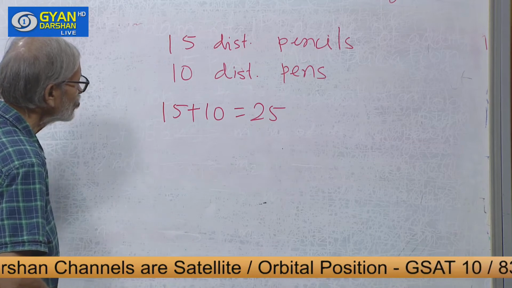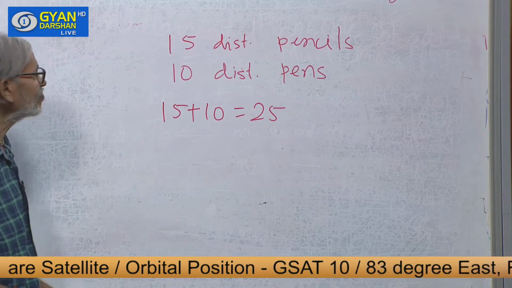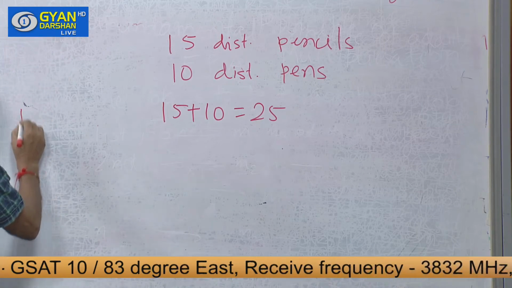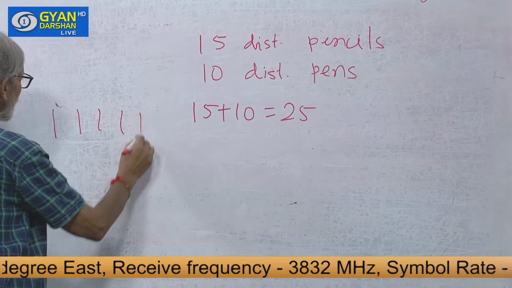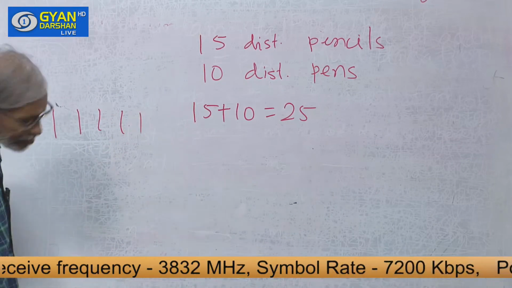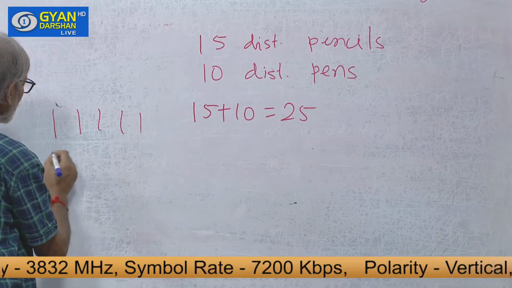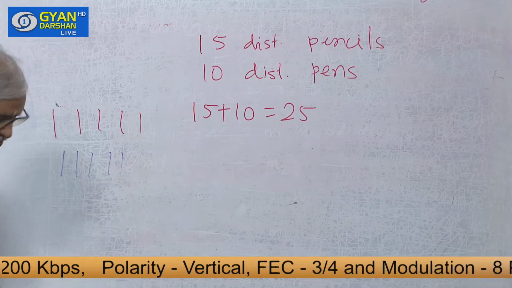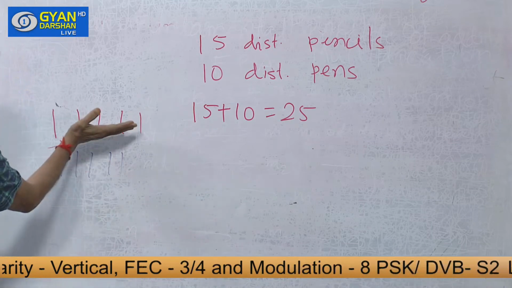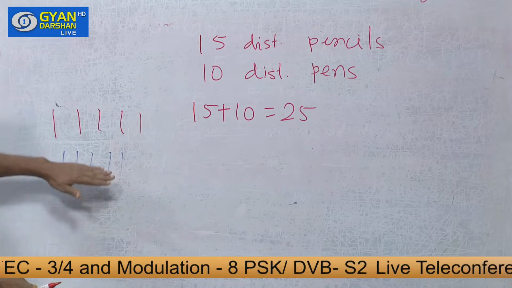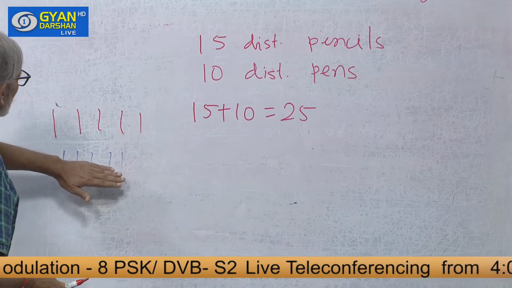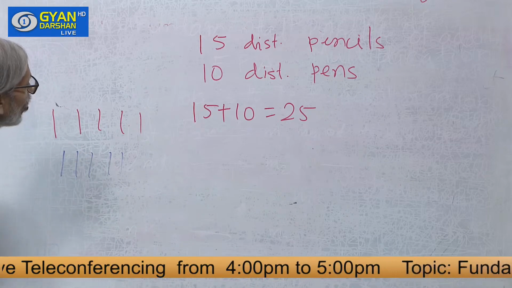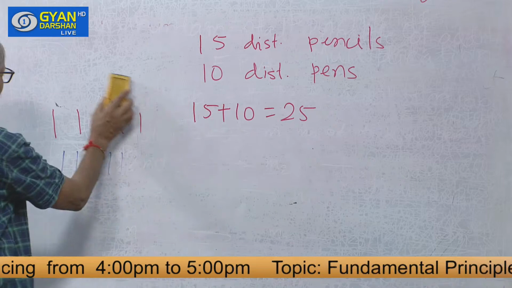This is quite simple to understand. You have 15 types of pencils and 10 types of pen. So, there are 15 options here, 10 options here. So, total 25 options. You can choose either one of the 25. So, you can choose in 25 number of ways.